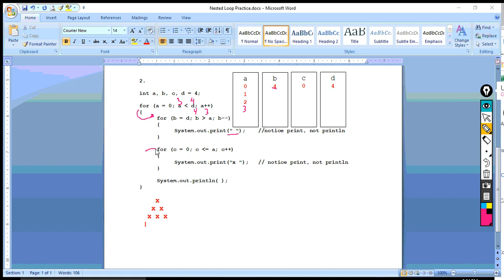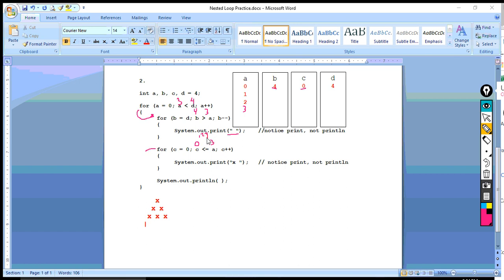and then go down to this next for loop. C is established to be 0. Is 0 less than or equal to A, which is 3? And so you can see here then that it will go through when C is 0, 1, 2, and 3.